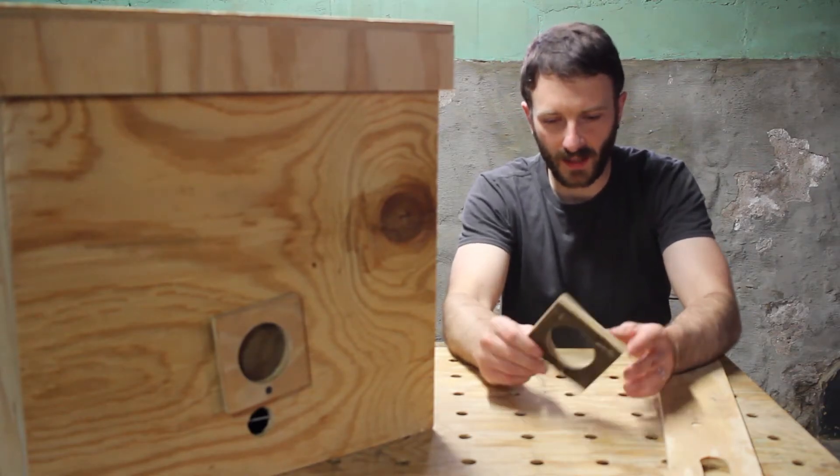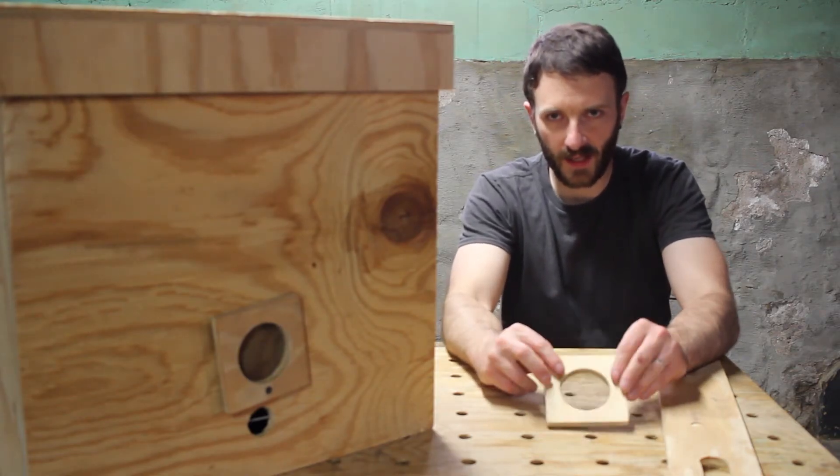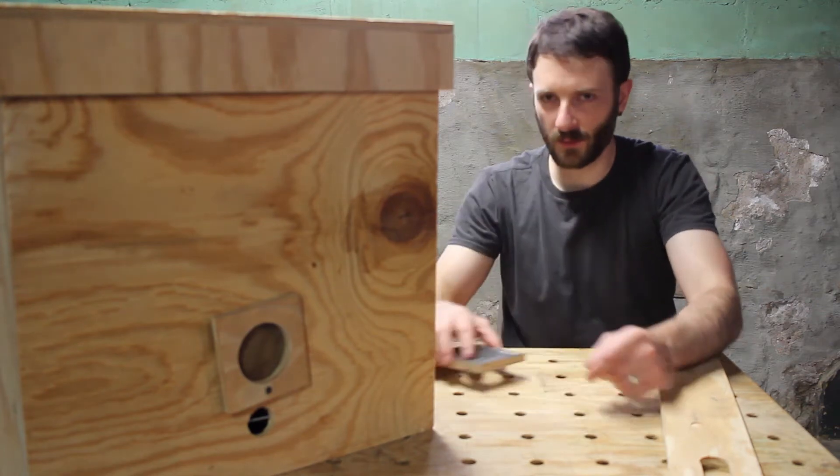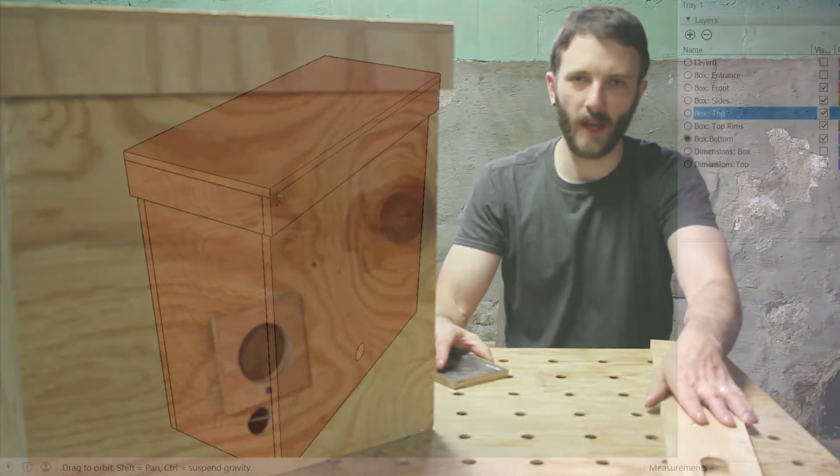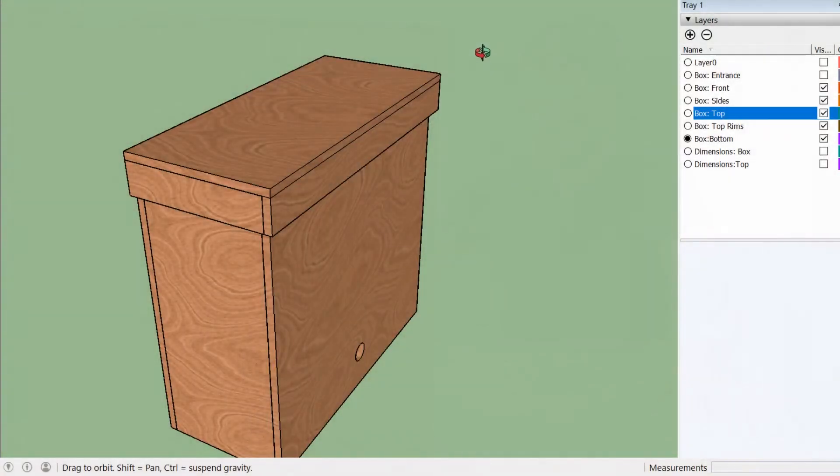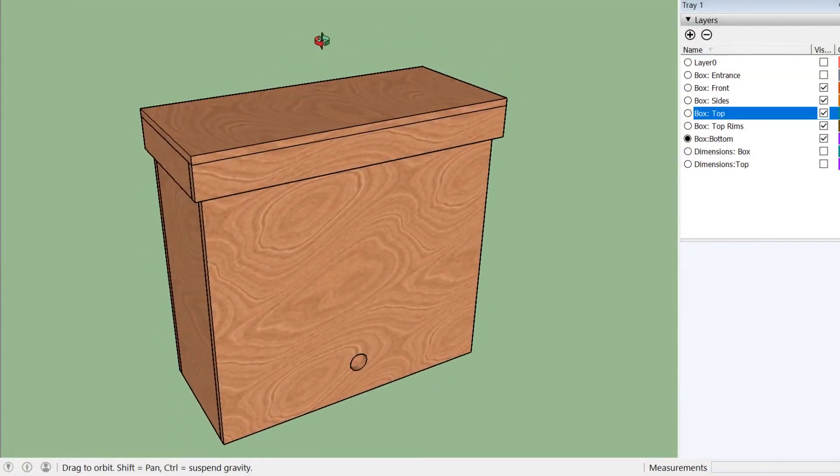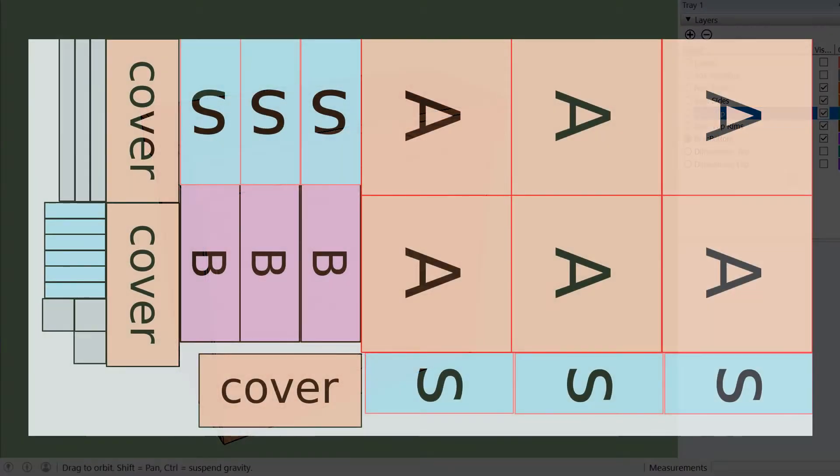Let it dry, pulled the masking tape off, and the screen is nice and tight on there. I just put that in with a nail. I already showed you that part. Let's take a closer look at the construction of the swarm trap. I used SketchUp to model the traps, then I used Inkscape to figure out how to cut up the sheet of plywood.